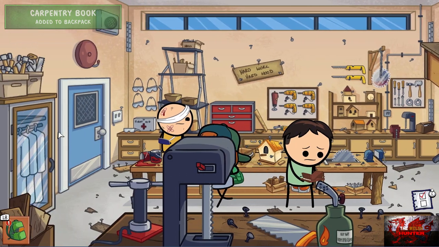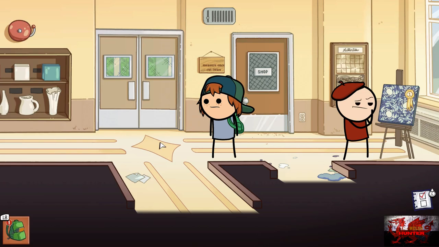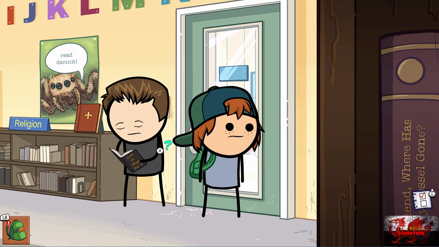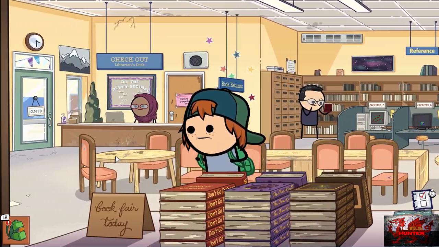Now we can pick up the book, go to the left, and we can now head to the library. So it is straight down the hallway once more. So go straight down and down again where Holly was shooting that guy. Or standing on him. God damn, that's a nice woman.